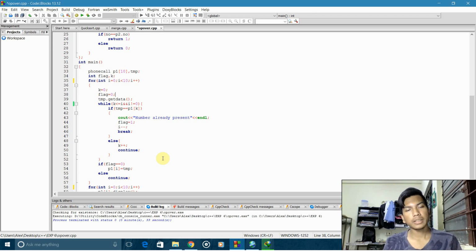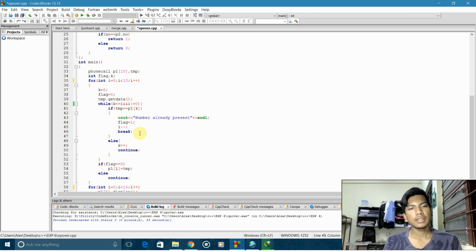I will get into the checking part, for which I have used a while loop, in which we will use k as the exiting condition. I will check whether temp is equal to any one of the elements in the array, using this overloaded operator.